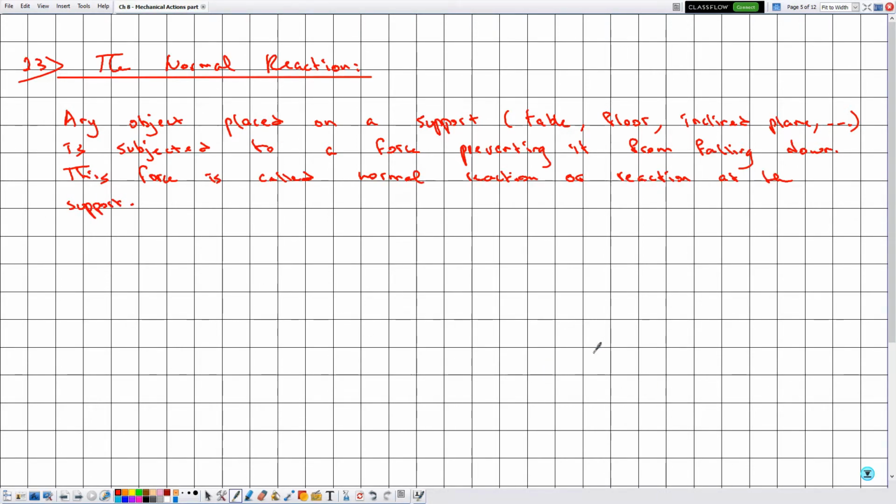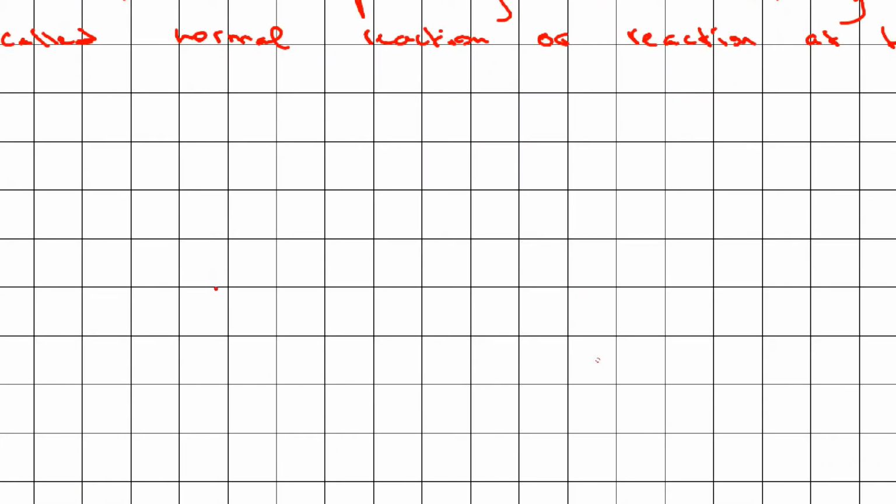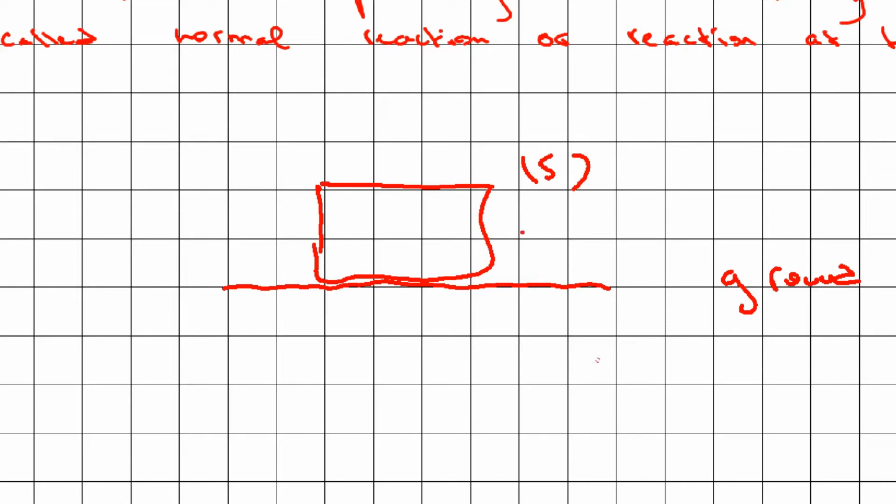Now let me illustrate. Suppose here we have a table or a ground, and we have a solid S resting on the ground. The first thing that you should think about, because the solid has a mass, is that it will be directly subjected to the weight, which is vertically downward. Because the weight is acting on the solid, we expect that the solid must fall down. In order to explain why the solid S is not falling down, this is because the ground is preventing it from falling down, but we need to explain this at the level of the forces.